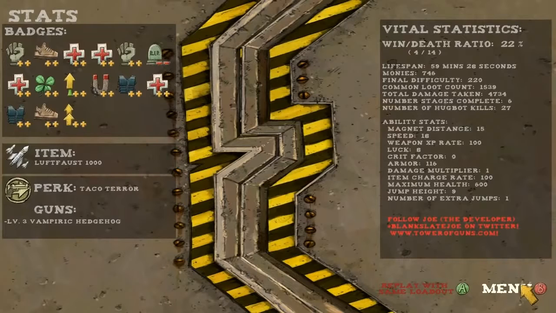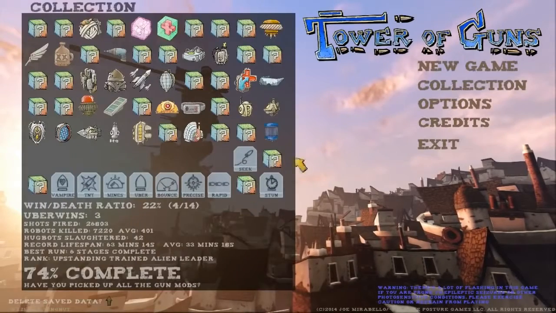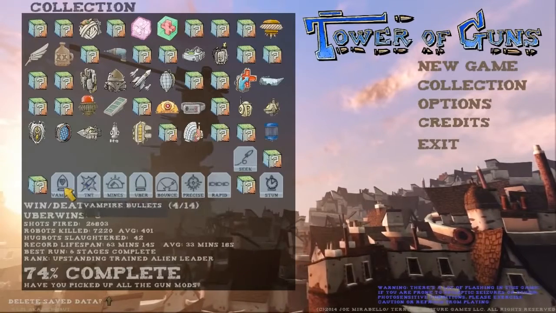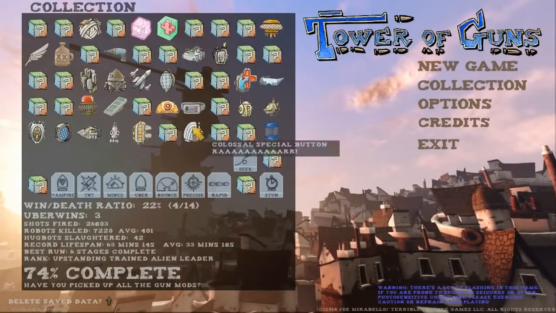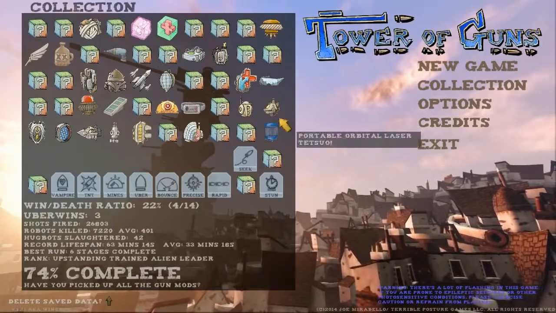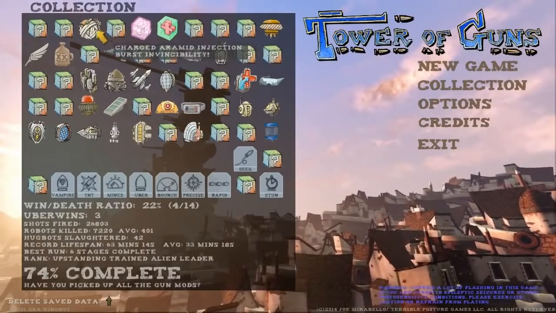Let's see if anything changed here in the menu. I don't think it will have, but let's go take a peek. Our collection. Does it tell us anything about these upgrades? No. Just tells us what they say on them, which doesn't really help us very much. We're getting a good collection of the items, though. Lots of things in here getting uncovered.